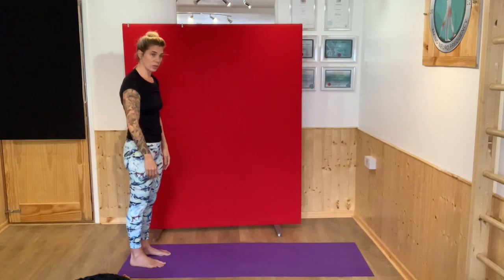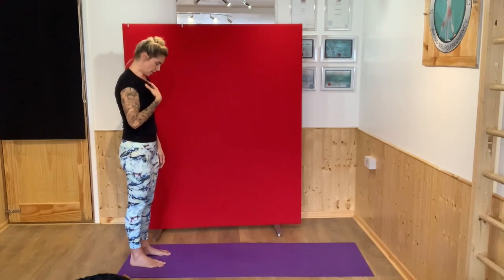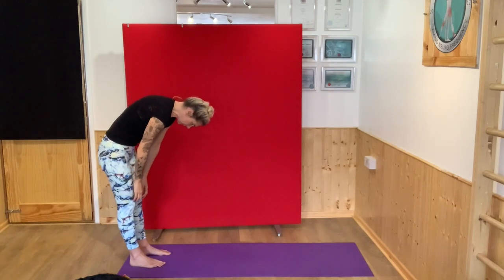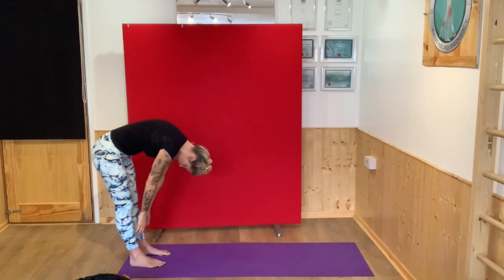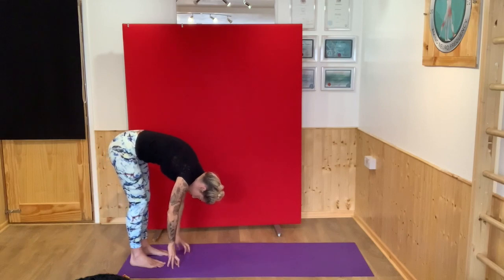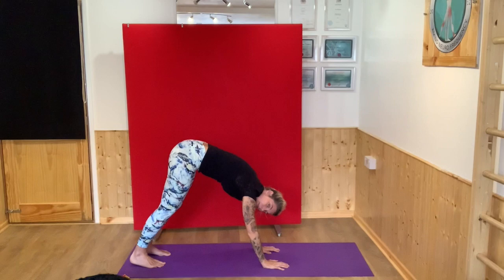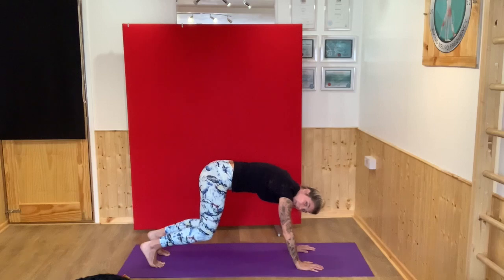Okay. This time we're going to come down into downward dog sort of position. So we're going to take a breath. As you breathe out, we're going to tip the chin around through the lower back, mid back, upper back, and down. Pause and take a breath. And we're just going to walk the hands forward. You want to try and get the palms flat onto the floor. So if this means you need to walk a little bit further forward or bend the knees, then that's fine.